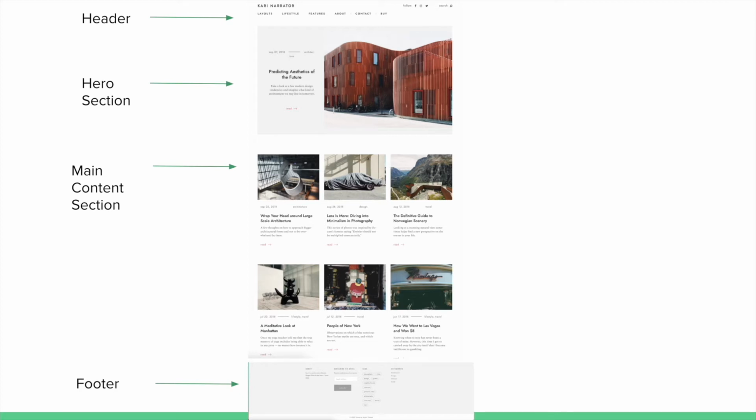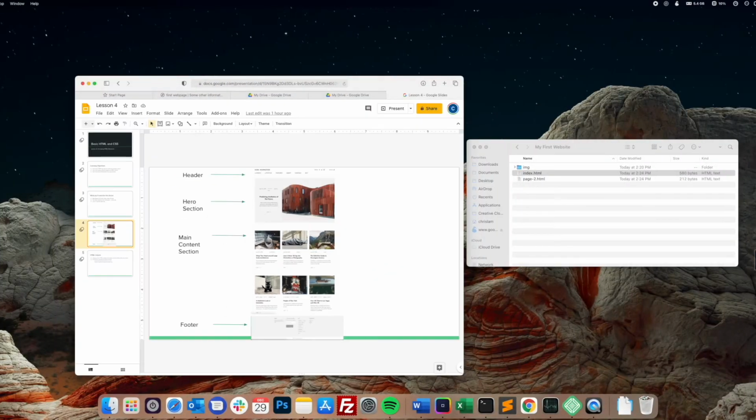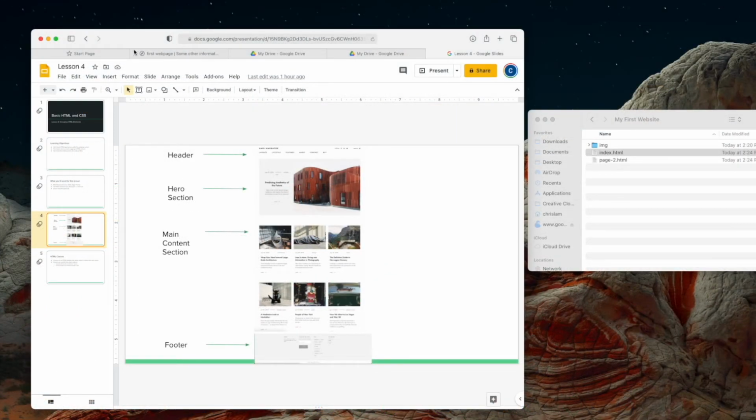Okay, so if that didn't make perfect sense to you, or you're still a little bit confused about that, that's okay. We're going to start coding up some classes in HTML. We won't actually target them in CSS until we get to the CSS section of this course. Okay, so the main takeaways are, we want to think about our web pages as sections of content, just like any other document. And then we want to use HTML to divide different sections of content. So let's jump in to where we left off.